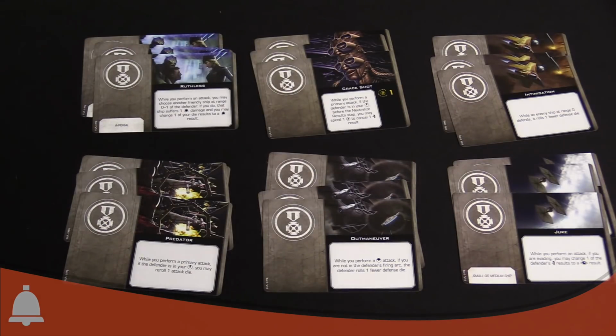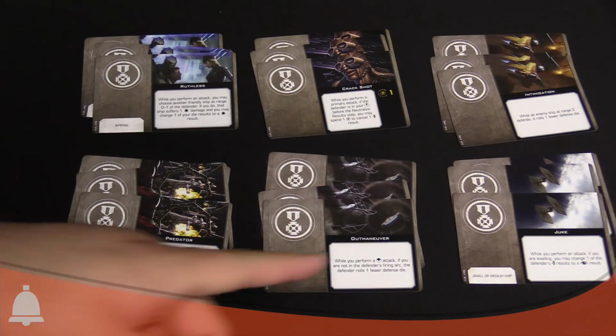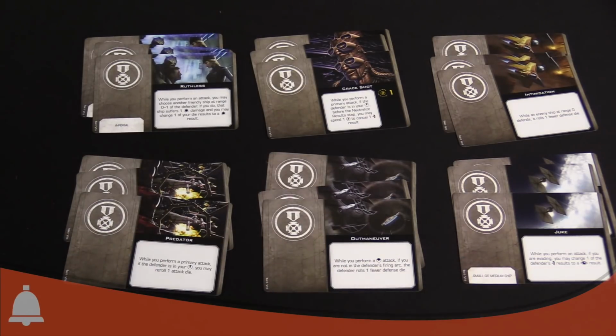This is the first batch of Elite Pilot Talents that are going to be included in the conversion set. You get 3 copies of Ruthless, 3 copies of Crackshot, 3 copies of Intimidation, 3 copies of Predator, which has changed quite a bit, 3 copies of Outmaneuver, and finally 3 copies of Juke.